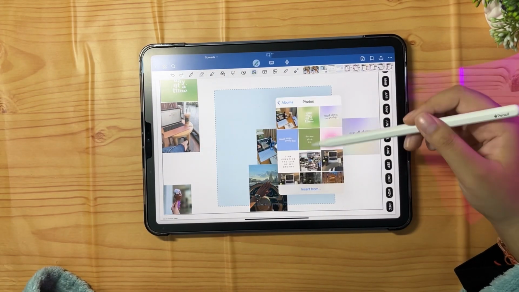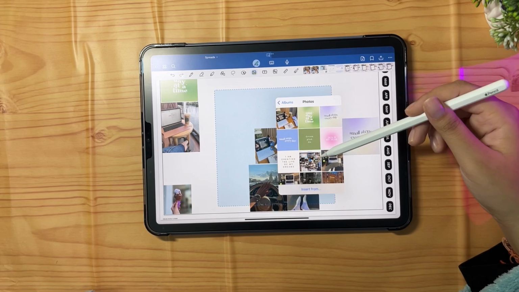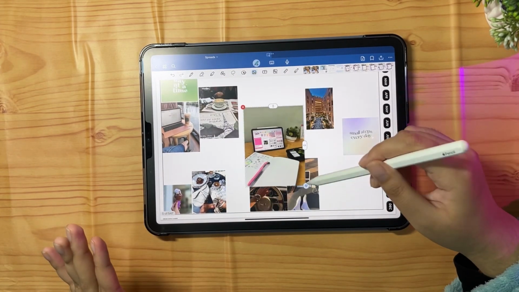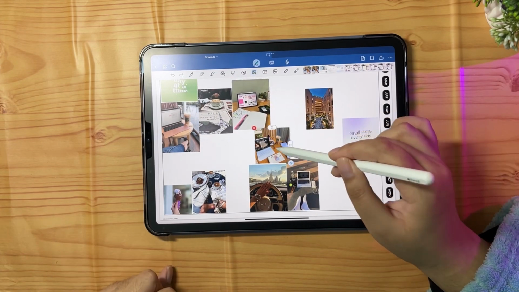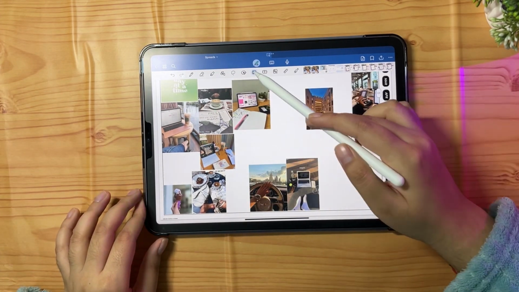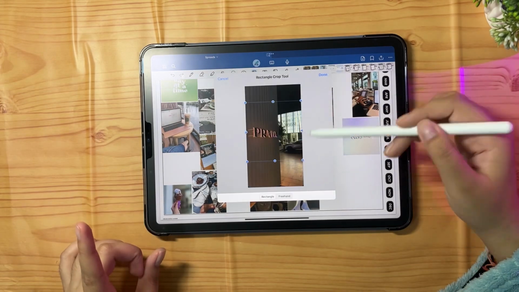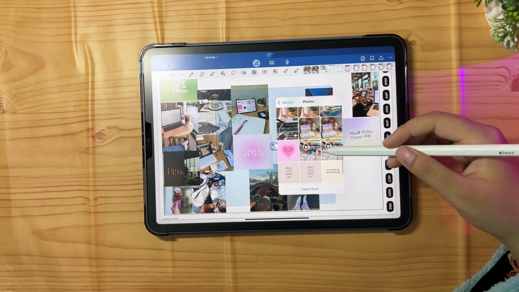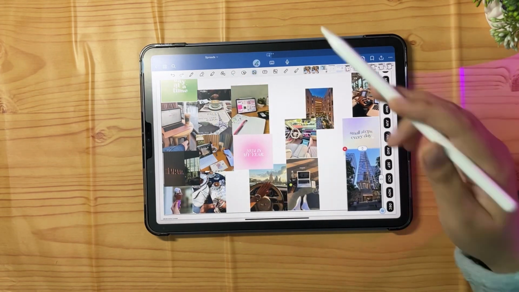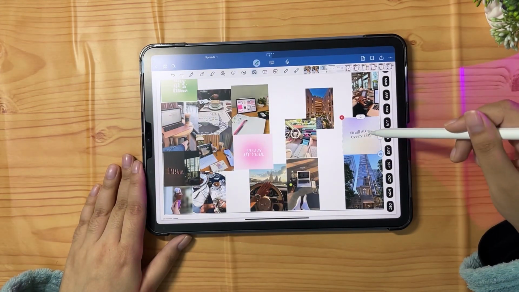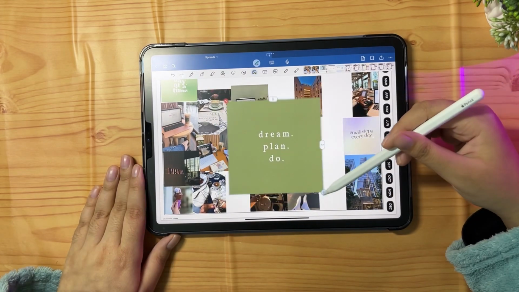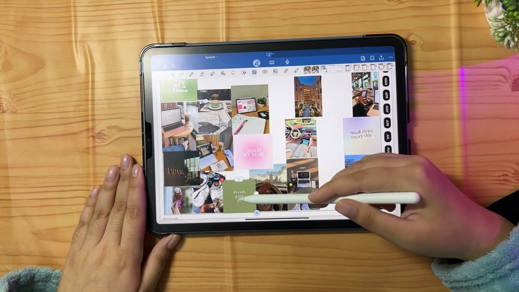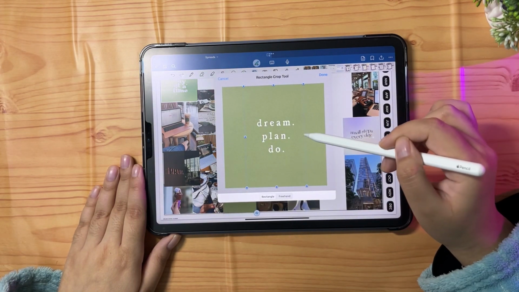placing your photos. You can also have multiple different vision boards for each month, like a lot of people do. You can also have one vision board for the year. You can also have a different vision board for different aspects of your life, like for work, or maybe you can also use the same vision board and have a mental division in your mind that okay, the right side is the personal life and your personal goals, and the left side is more like financial goals or work. Dream Plan Do, basically our mantra.